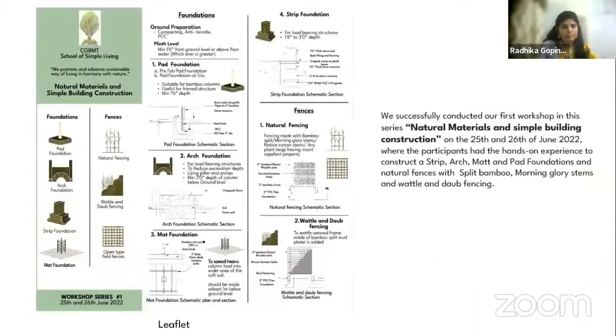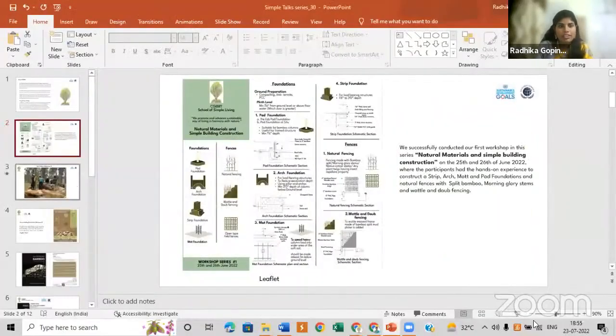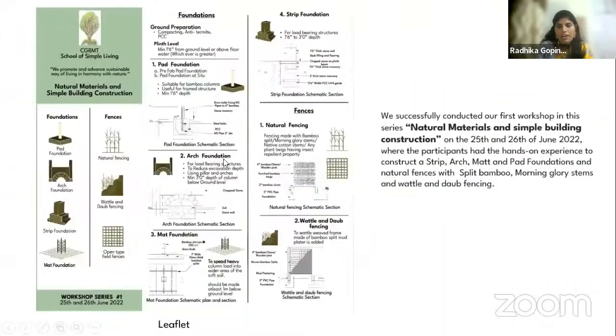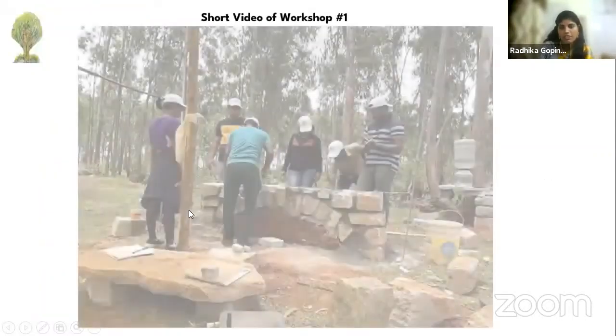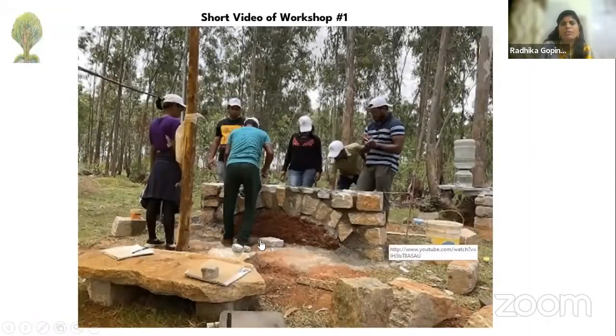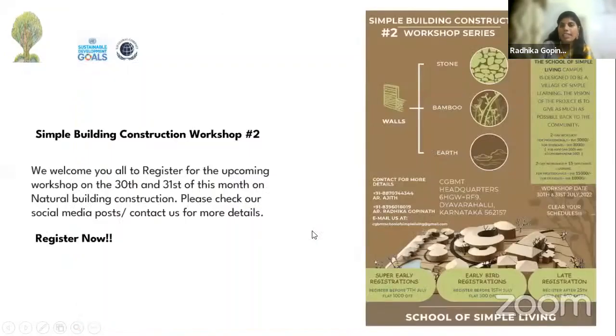So these are some workshops which are going on. Every month we try to develop a workshop related to one part of the construction. Initially we had one on the types of foundation, which was successfully carried out, with more than 20 participants. And then the second workshop is upcoming now. It's based on the types of wall construction.